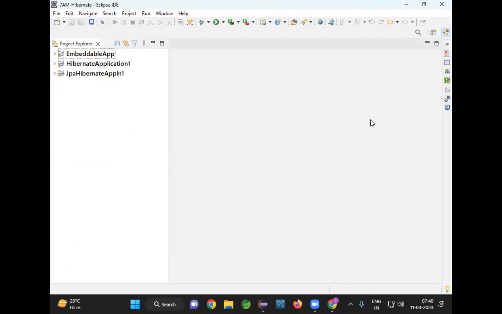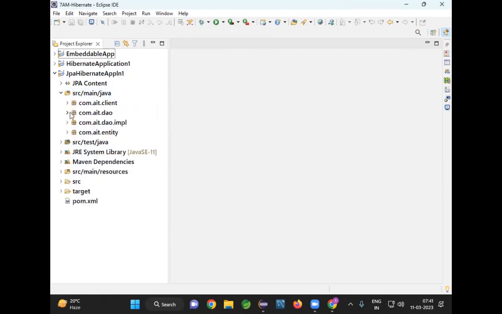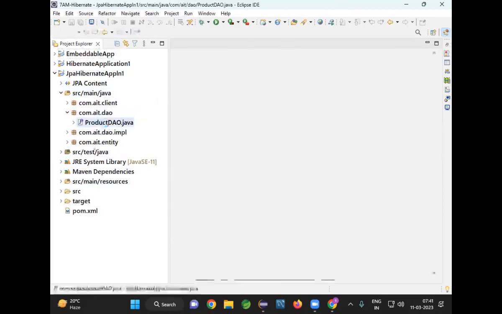Let's have a practical. Let's have a discussion here. Observe here. If you look at the application, first the DAO interface will open.